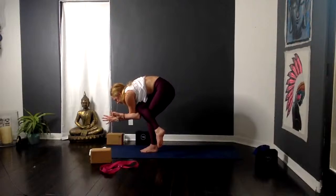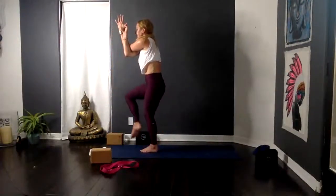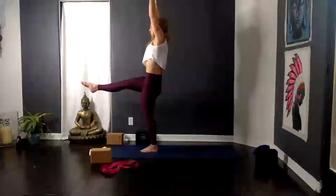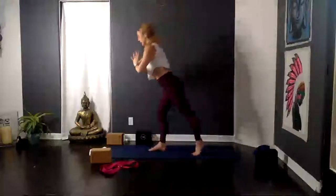Good. Inhale. You're going to float those arms away from the thighs. Inhale, lift. Lift the knee. Some of you are going to keep that leg bent. Inhale. Exhale here. Good. Toppling tree. Just going to step back a bit. Step forward. Hands to heart.